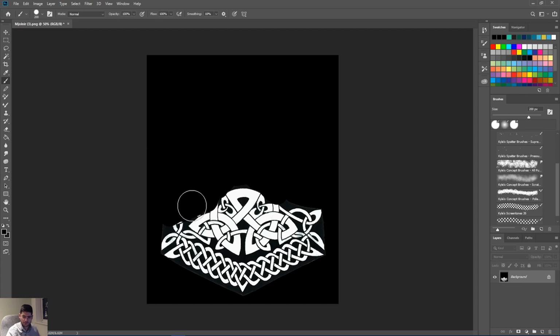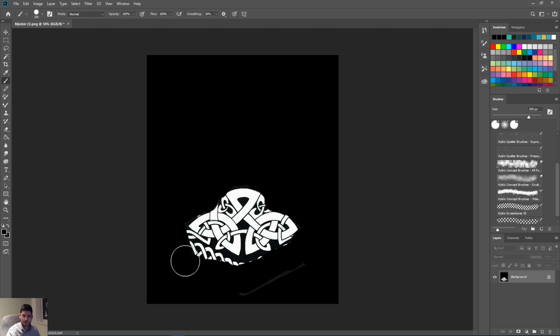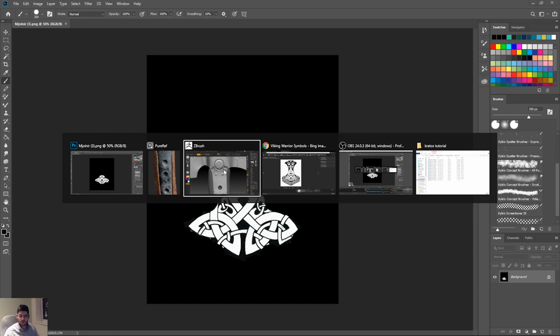So you can do something like this, as long as you make sure they're actually pretty symmetrical. I'm sure you can activate symmetry in Photoshop as well, so that what you edit on one side, you edit on the other one, so that would make things a lot easier. But again, it's all about you having a workflow, and that's your own. I would definitely do things a lot differently if I wasn't doing this tutorial. So I've got something like that, and I've saved it.